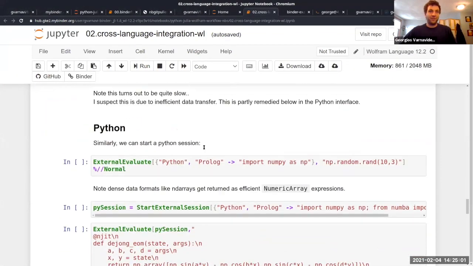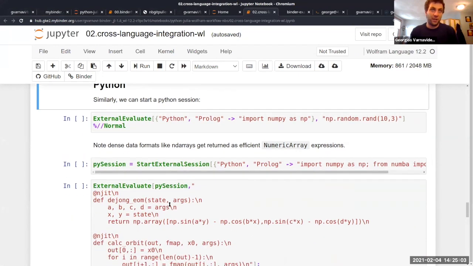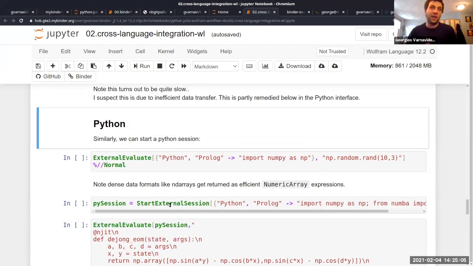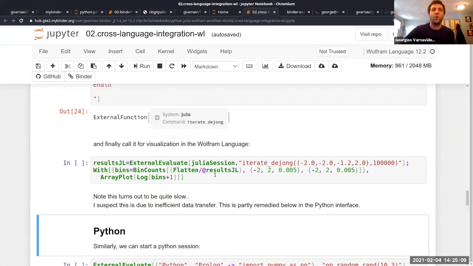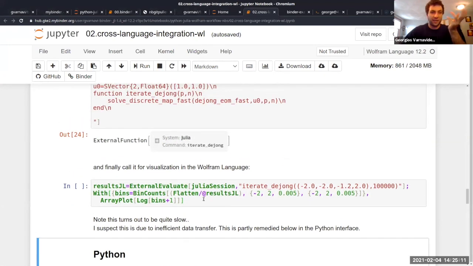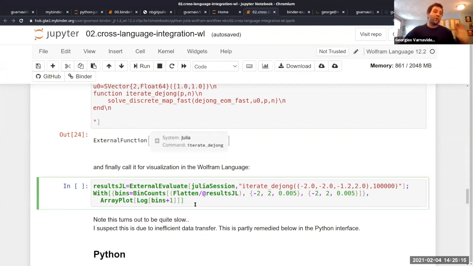Okay, so that was external evaluate and Julia. And the thing to note is that if we were to run this, which I won't, it turns out to be something like twice as slow, or maybe even more, than if I just called the Julia session, like Professor Johnson said, mostly for the inefficient exchange of data and so forth.